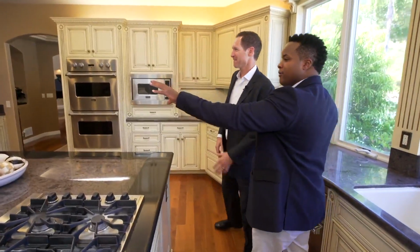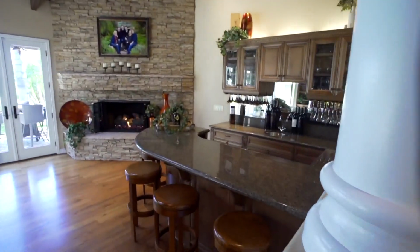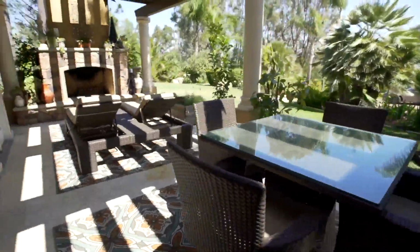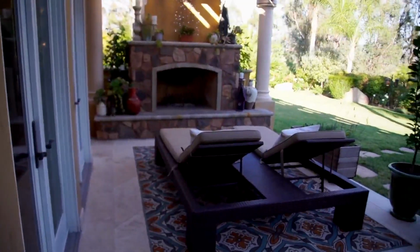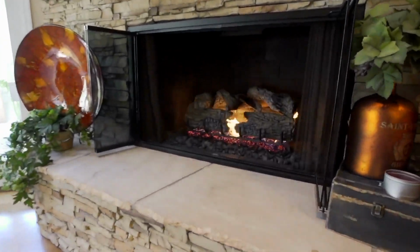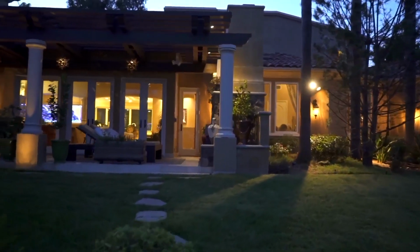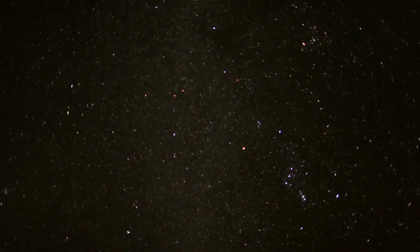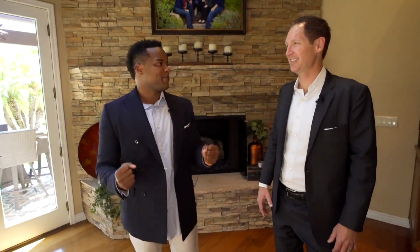Now, as I'm peering over into the other room here, I can see a step-down bar. Yes. You know, we've got the step down, you've got a great bar. I love this indoor-outdoor feel here out in the front. You've got the natural fireplace there, and then you've got the big, massive fireplace here. And I love that they have those lounge chairs out there because at night you got the fireplace going, you got the stars up in the sky, peaceful, relaxing, North Poway luxury living.